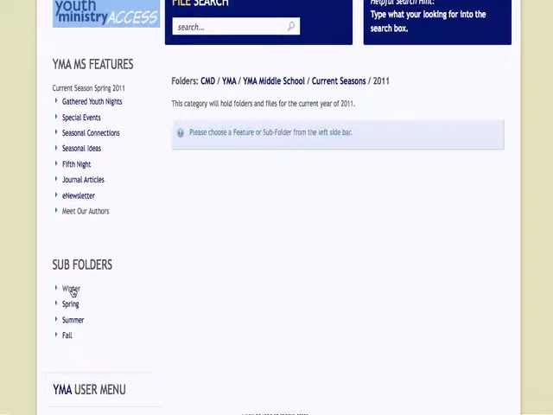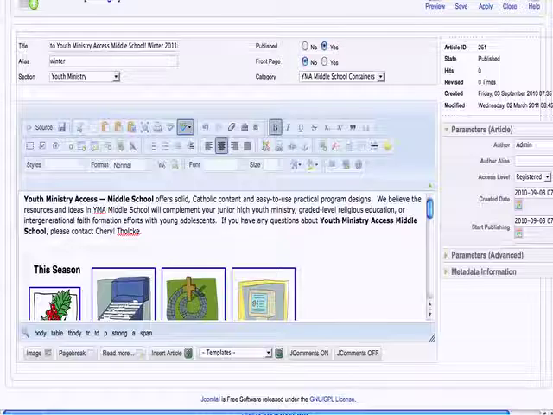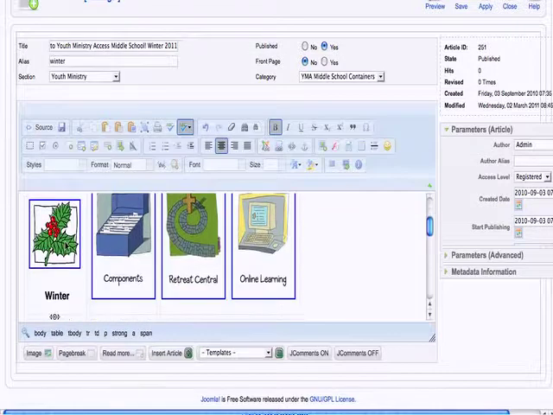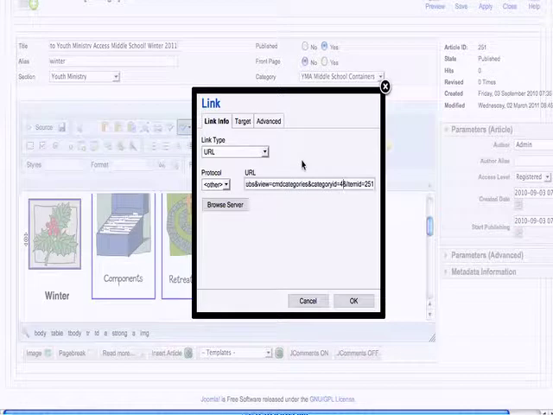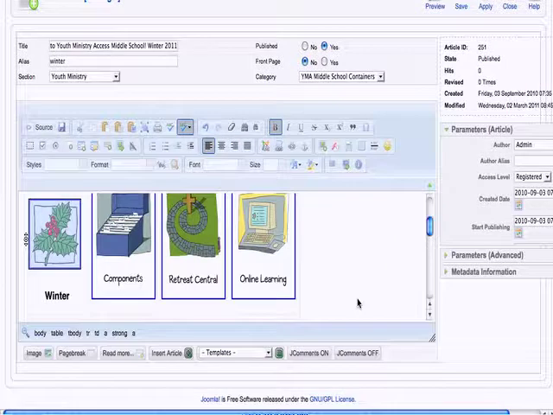Really all I need to see is that when I mouse over it, I can see that it's category ID 1020. I'm sorry, you can't see that, but I can. That is when I mouse over it in the URL, it's category ID 1020 for winter. So I go back to the back end. I make sure by clicking on the winter icon and then looking at my link. I want to see right here, instead of 468 for a category ID, I need to see 1020. And I click OK on that.